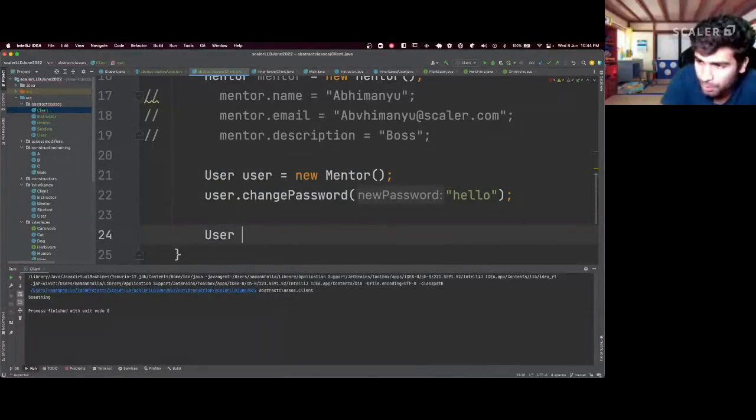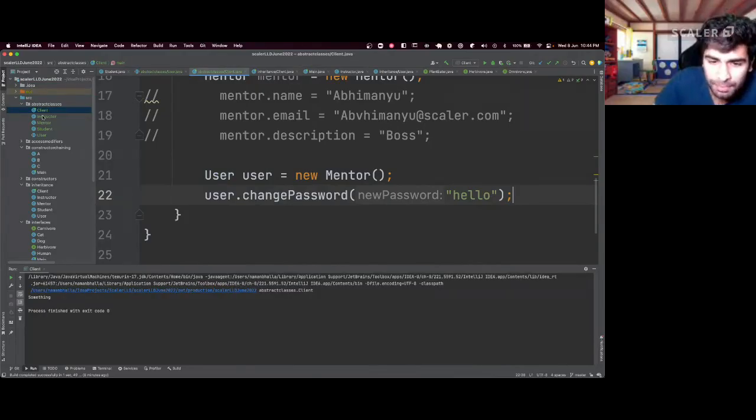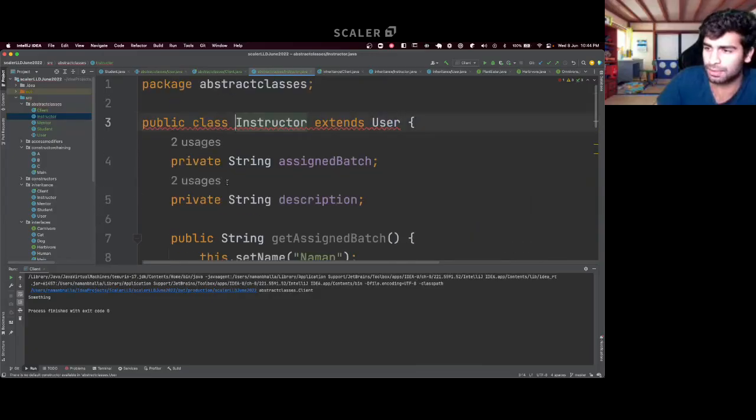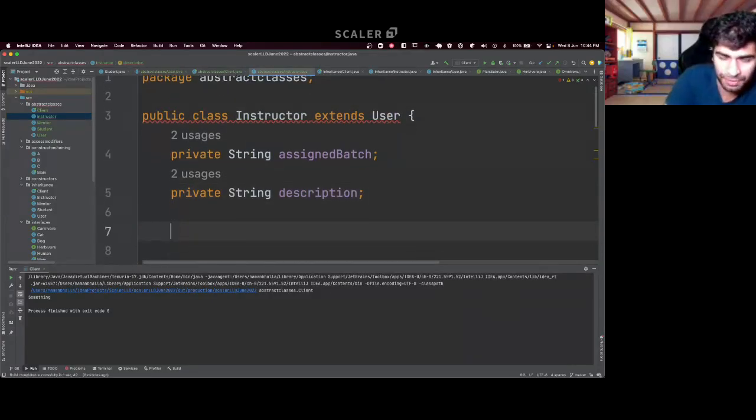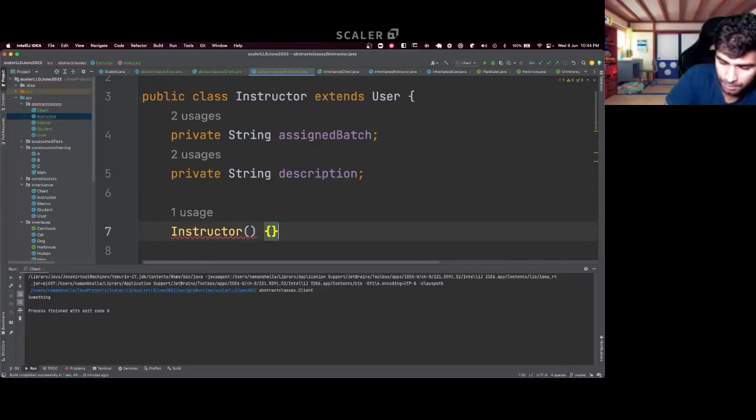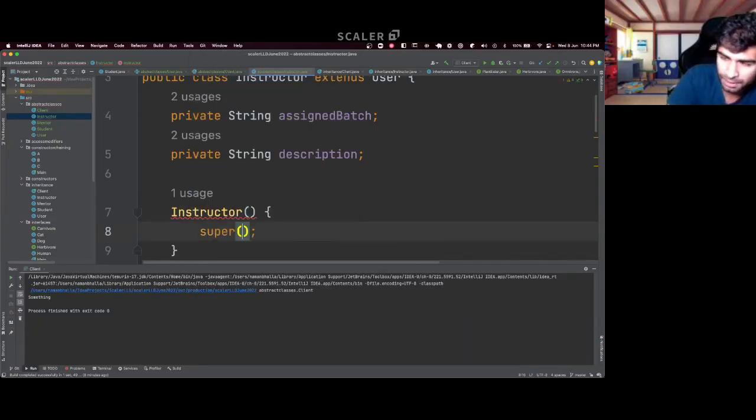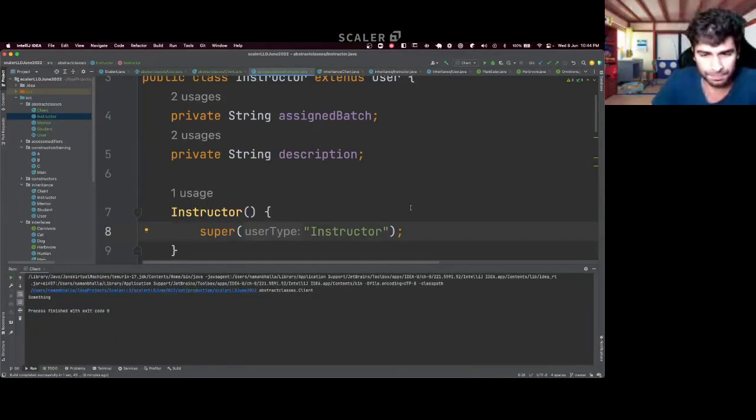That is not allowed. But when will this constructor be called? This constructor might be called from the Instructor's constructor. For example, in the constructor of Instructor, I will call the constructor of the parent with what argument? Instructor. Is that making sense, everyone?